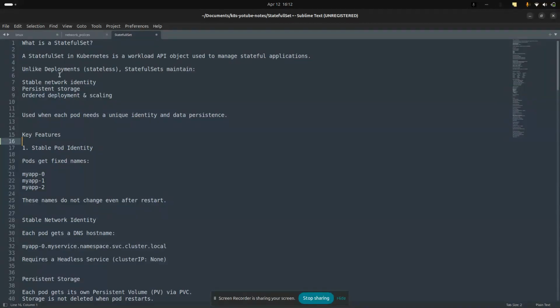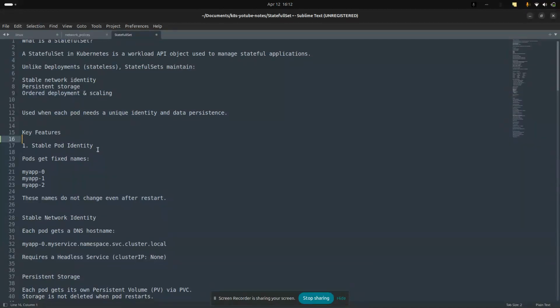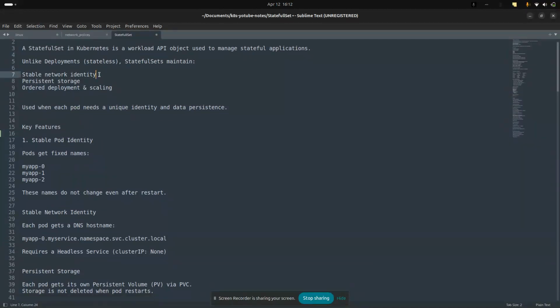And then the key features. What things will be there in the stateful set in terms of deployment? Stable network identity. That means whatever network identity or endpoints are created by a service will be maintained as stable.